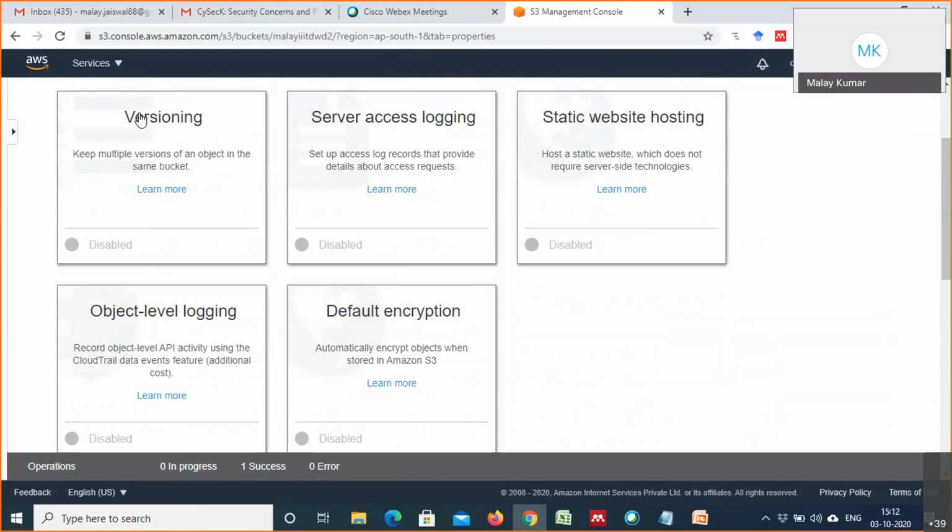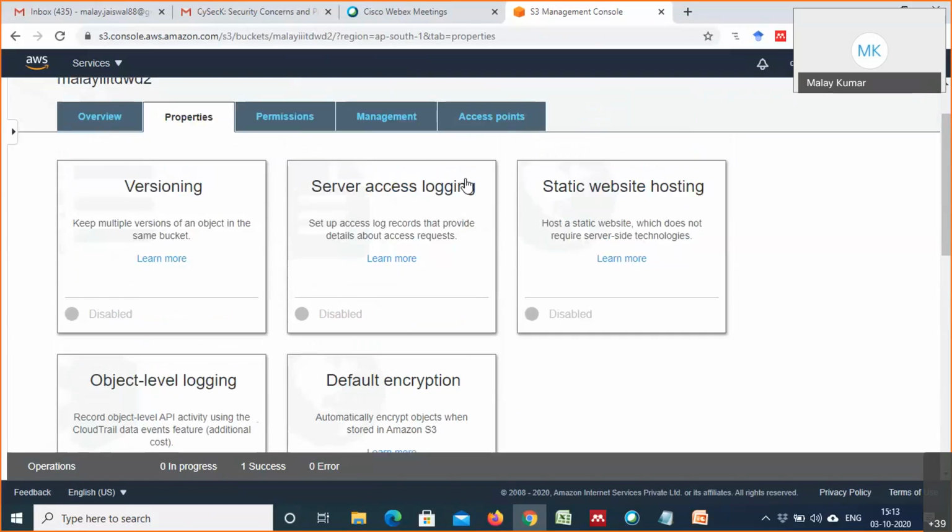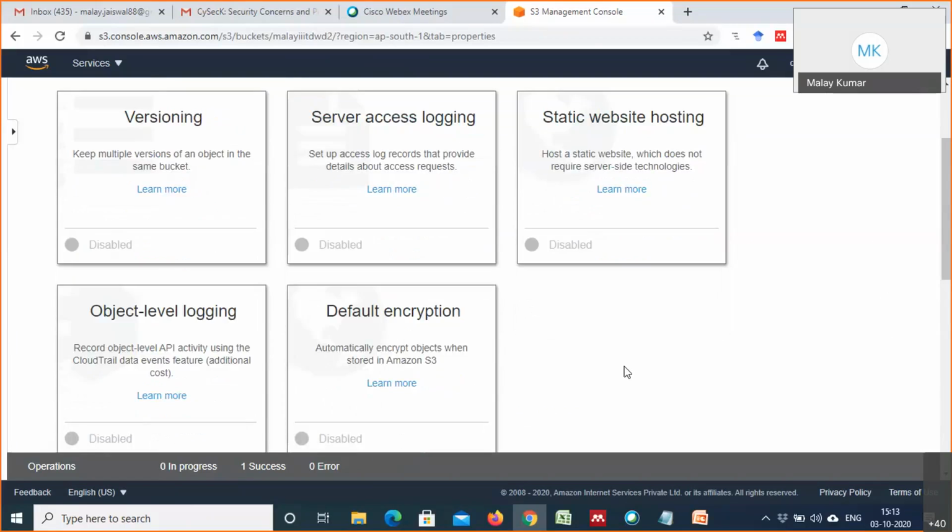The first thing is versioning. It means whenever any kind of update, modification, or alteration is performed over the bucket, a log is made and all the versions of the file or the bucket will be stored. Then server access logging, object level logging, you can do all things. Even you can provide encryption service over the S3 bucket.